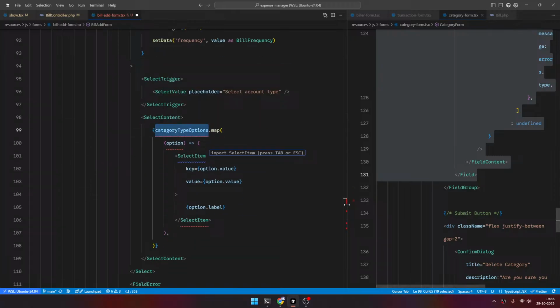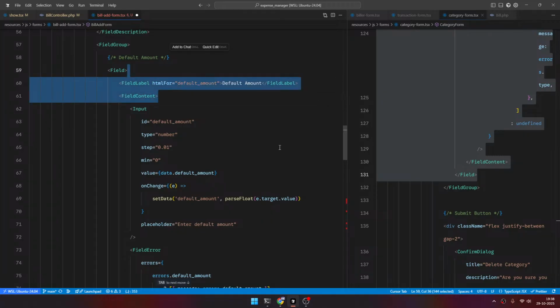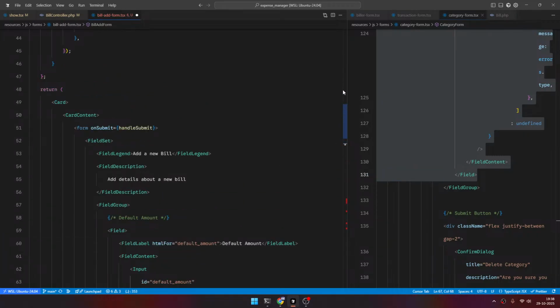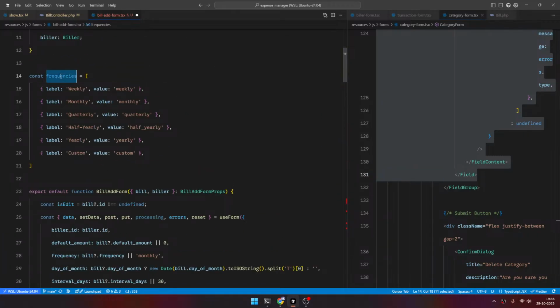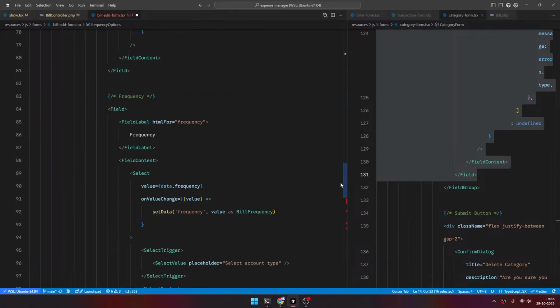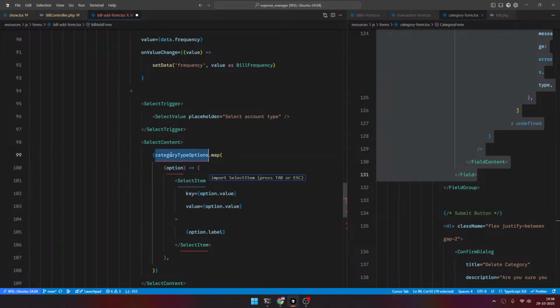This category options will be, hold on, frequencies. Yeah, actually frequency option. That sounds better and consistent as well. Okay. Select item.